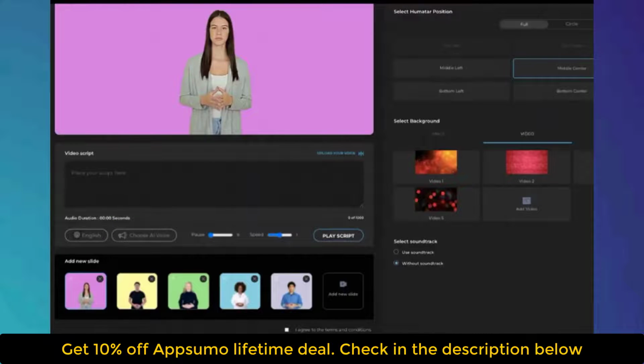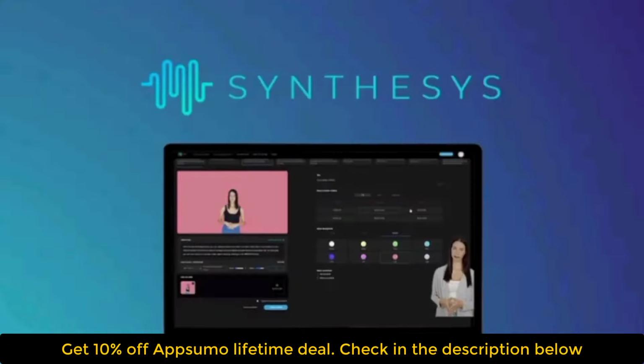Synthesys allows you to translate your videos and scripts into multiple languages, so you can expand your business reach to global markets. This makes it a cinch to produce cross-market promotional content or put together onboarding videos for clients and employees around the world. And you can always edit your content on the go to address current events or new product promotions.